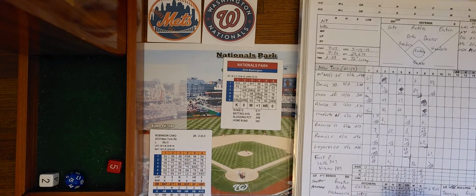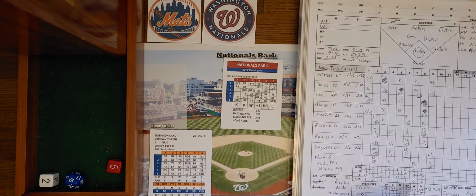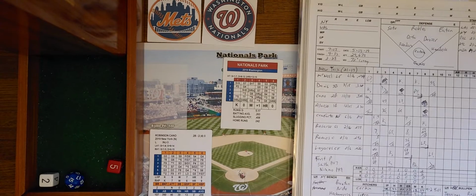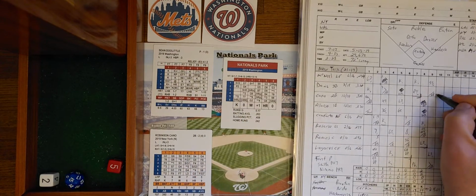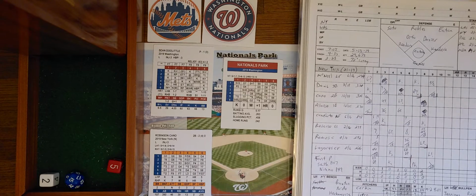So he's going to go two-thirds of an inning, and he's going to give up a hit. Don't know about the runs. No walks or strikeouts. He did hit a batter, and Doolittle is on to try to get out of the inning. Doolittle, in the first game of the series, was ejected for hitting the batter after facing the first batter he faced, so he's actually relatively fresh. So Doolittle's coming on to face Robbie Cano and try to keep the score right where it is at 4-3.